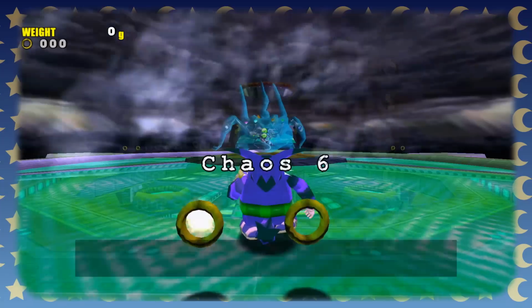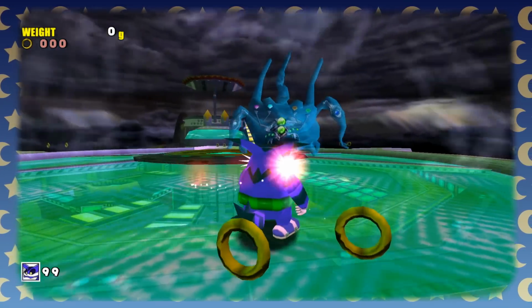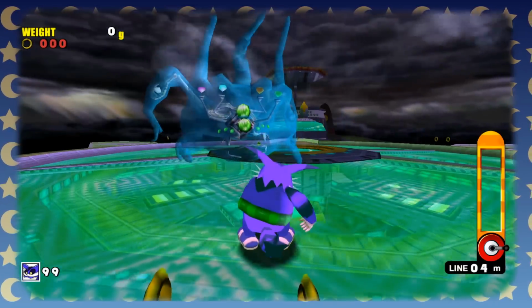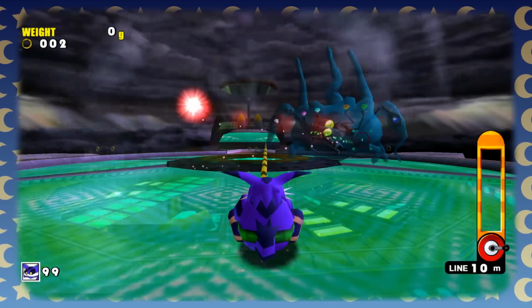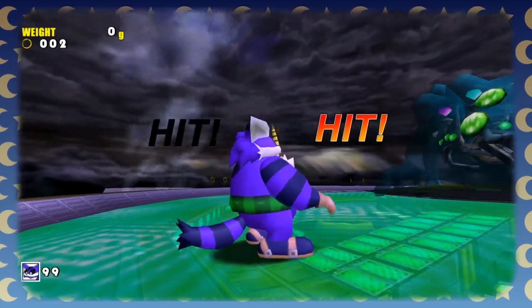And then Chaos 6 is another boss that you fight technically 3 times. Big has his own version of the fight, which usually I get done in the first 3 seconds of the fight, but for some reason Froggy just wasn't being cooperative this time around, and I couldn't hit the target. But again, you just have to hit Froggy and you win, so that's Big's story, I guess.